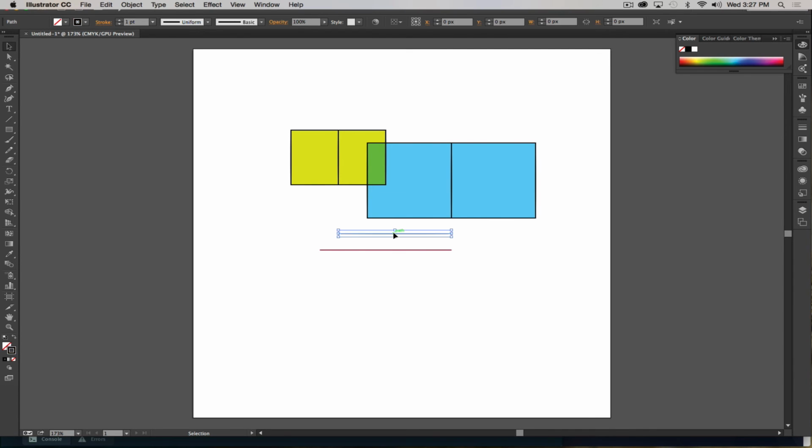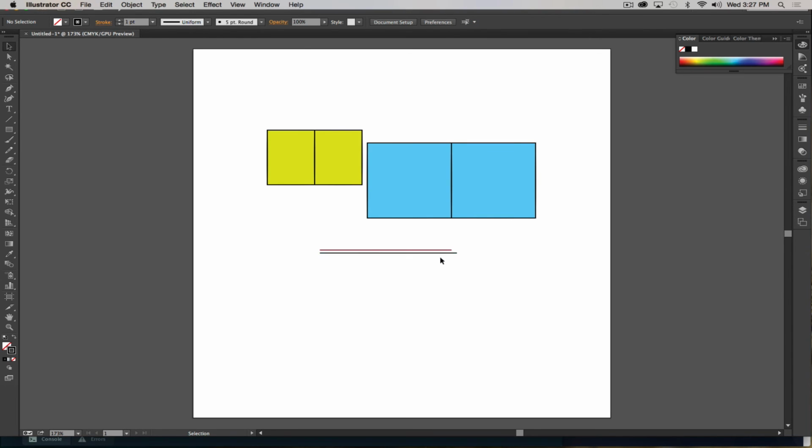Now the black line represents what is the distance apart those two objects are. So if they're here, this black line, now if we compare it, we can see the black line is bigger and they're clearly not overlapping.